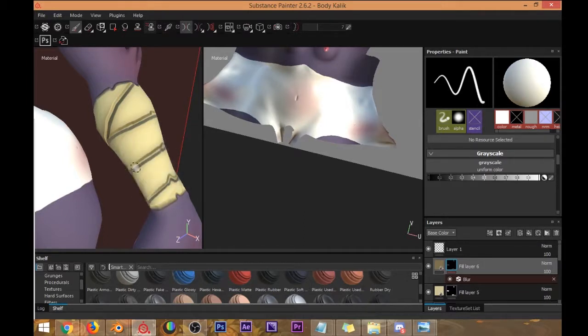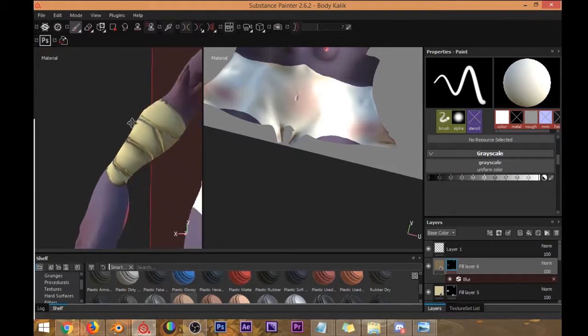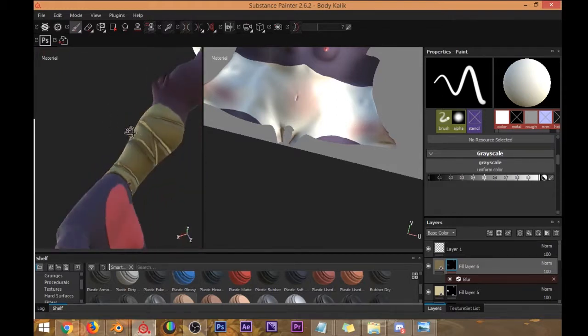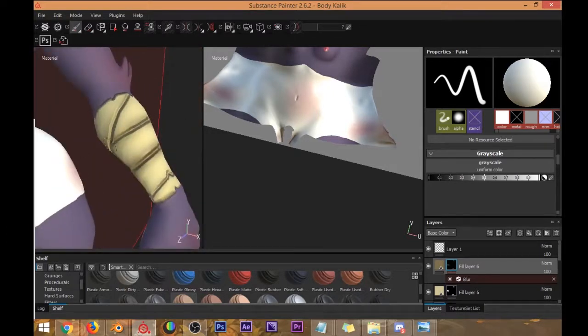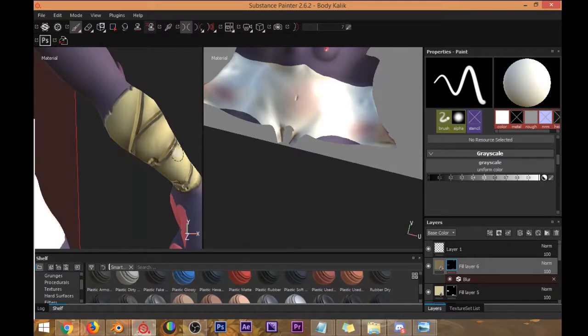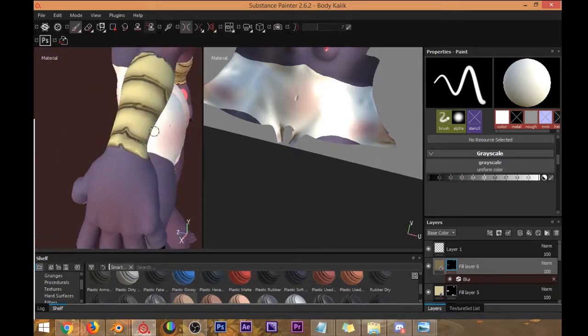Okay. Yeah, to create more contrast inside here, and make this bandage look more dirty, and let's have more interesting.